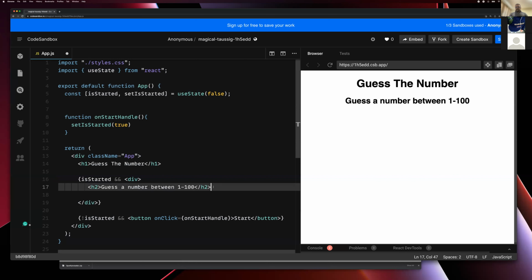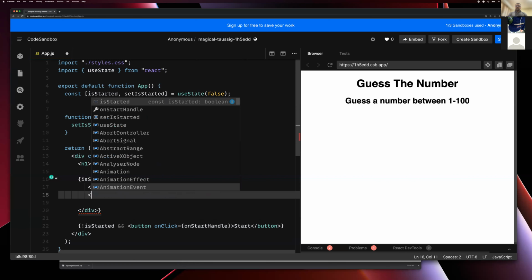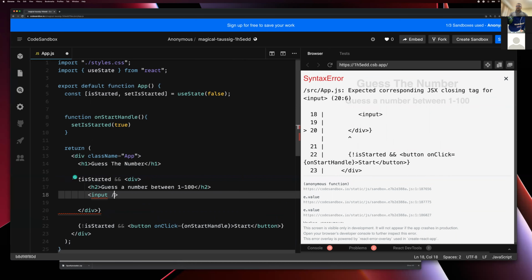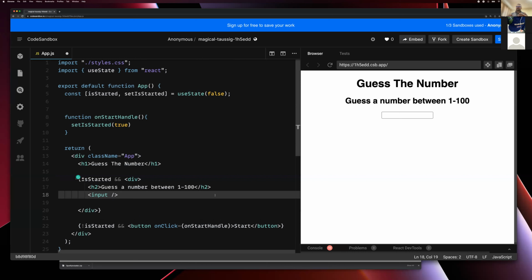So now let's build the functionality. The first thing we're going to do in here is have some input, where we enter the number. By default, it's type input, so I can type something. And then I can have a button here.